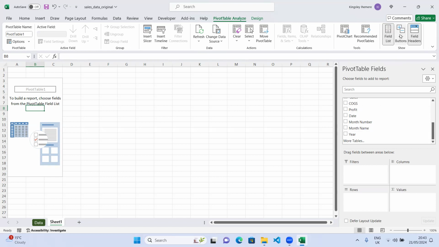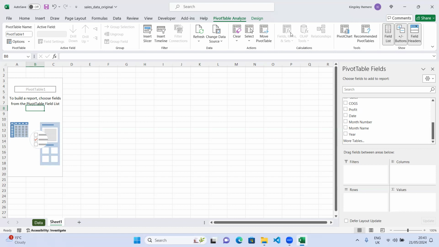On the buttons, you're not seeing anything because we have not created any pivot table. The same thing with this. So then the other one is recommended pivot table, and this one is pivot chart. This is the one we're going to use a whole lot to design our chart. But meanwhile, this is more like creating relationship, like a data model. You're going to learn that. All right, you already know relationship. So create data model. But this time around, it is a dimensional data model that we will create here. All right, so let's move on.